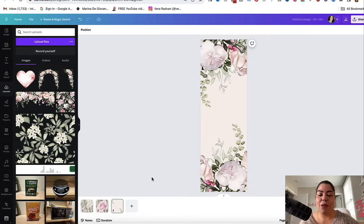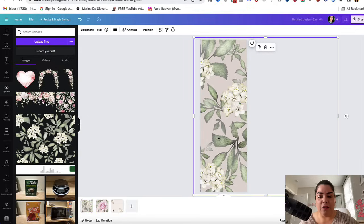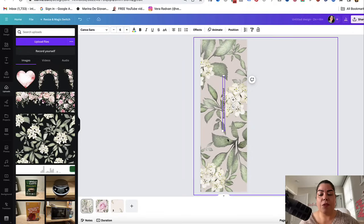Now, to make my pieces a little more unique, I'm going to add text to them. I'm going to click on T for text and type the quote "bloom where you are planted." This is an example — make sure that if you are using any type of quote, it's a quote that you could use, because some quotes are copyrighted. You cannot use lyrics and things like that, so just make sure you're mindful about that.